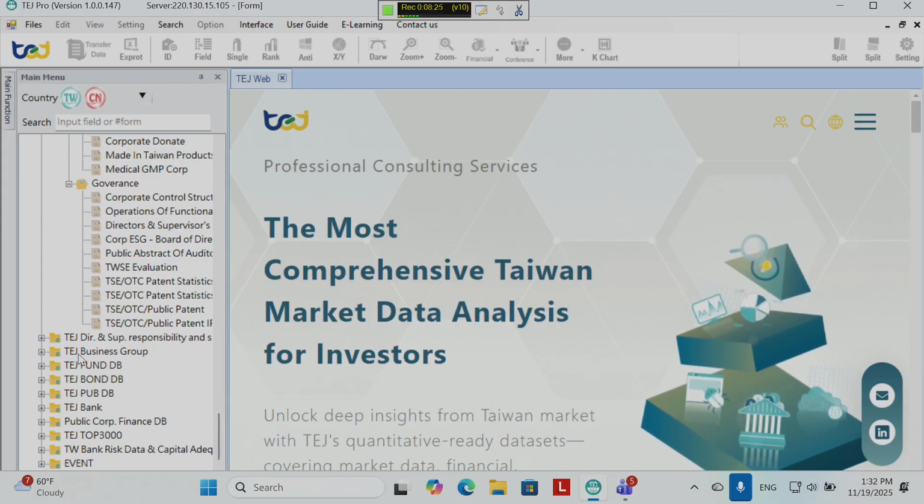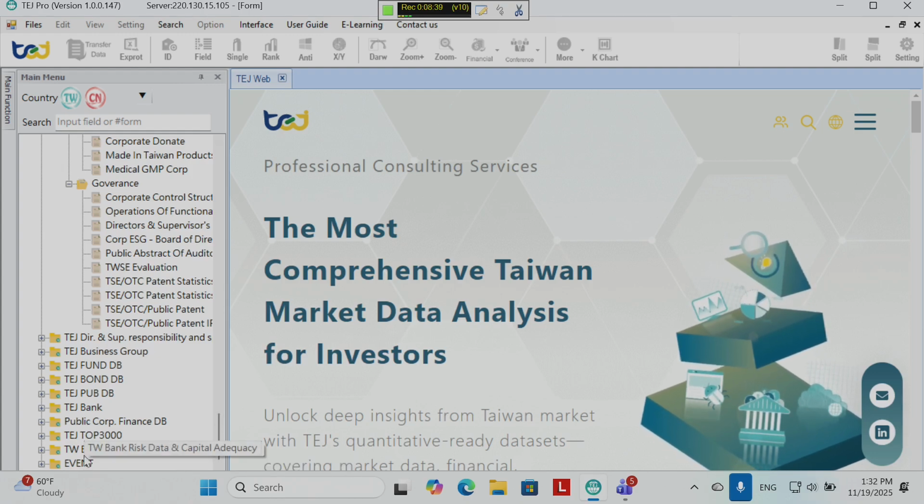And the others, like business group, director and supervisory responsibility, and the TEJ Bank database, and the TEJ Top 1000, and the TEJ event. And there is TEJ Bank risk data.